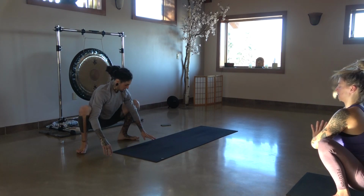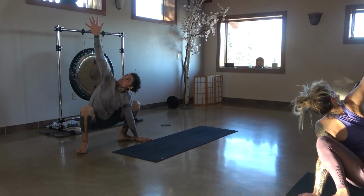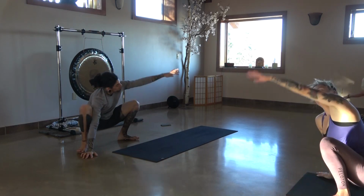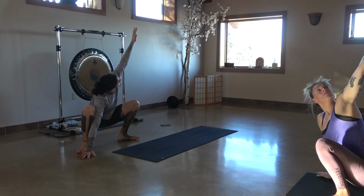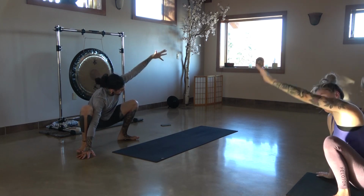Lift the heart. Take the left hand down in front of the left foot. And then reach the right arm back. Open up the heart. Expand through the chest. Exhale, right hand down to switch. Right hand in front of the right foot. Left arm opens. Drop the tailbone. Keep those knees opening wide in line with the toes. And exhale, that left hand down.